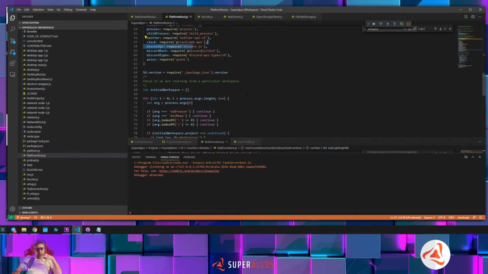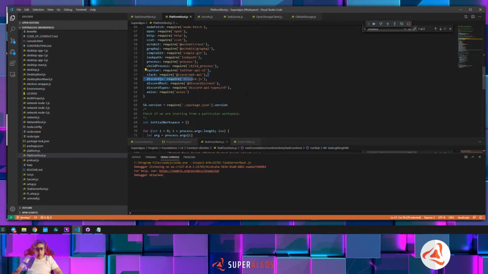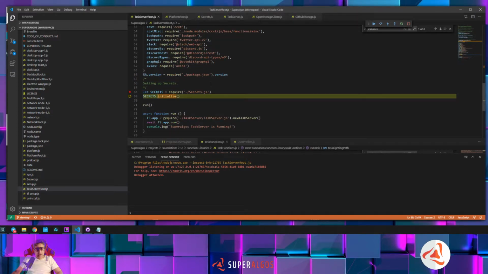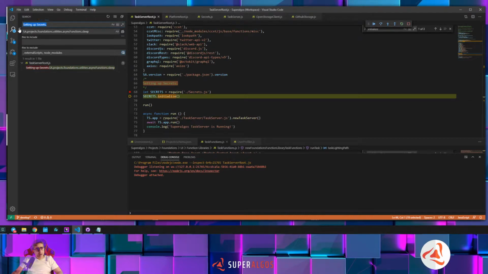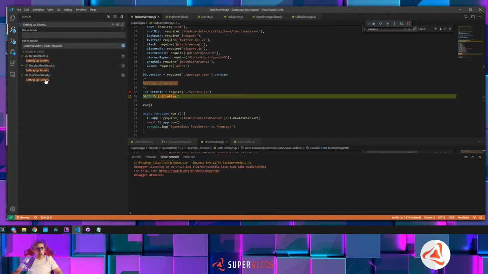Maybe not, because I merged a pull request. Wait a minute, setting up secrets.